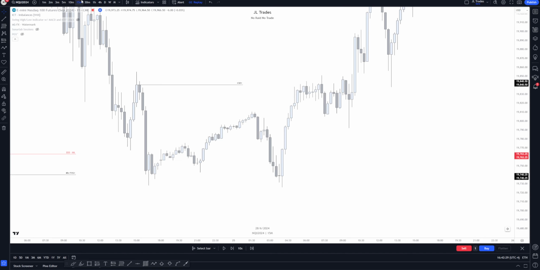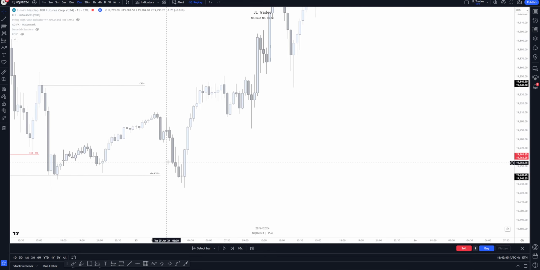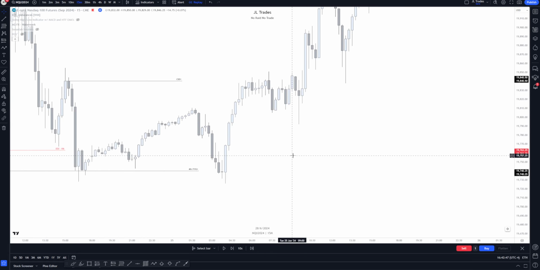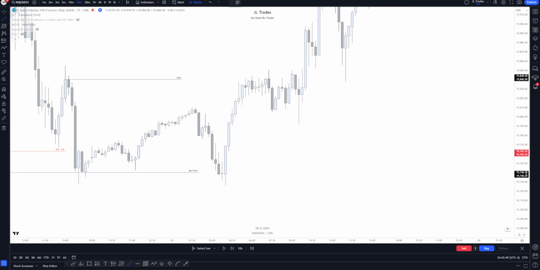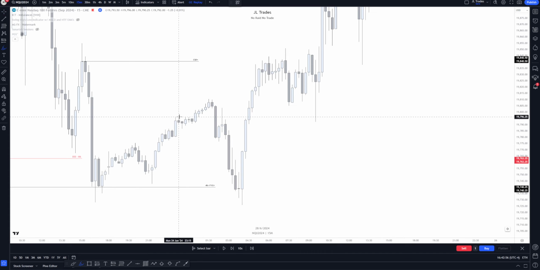And I'm using the 15-minute because I like to get the 1-minute entries. The 15 minutes lovely to see change of state deliveries on a lower time frame, if that makes sense. But yeah, we get this push down here. So what I would want to see for a change in the state of delivery, I would now want to see high, high, low, high, lower low.